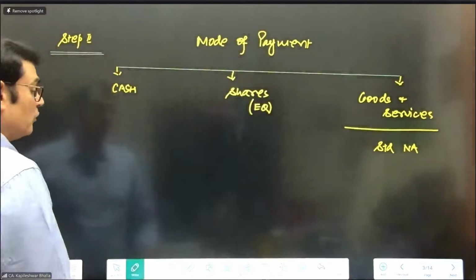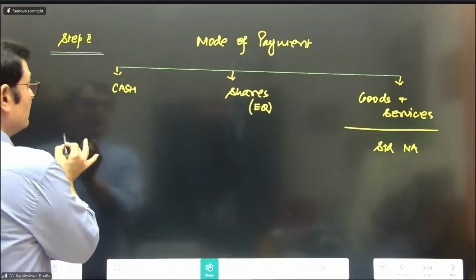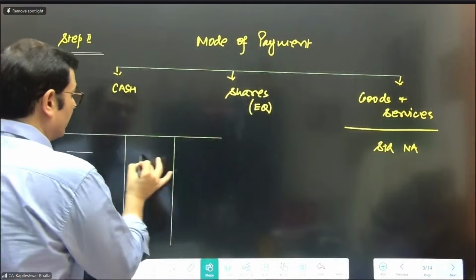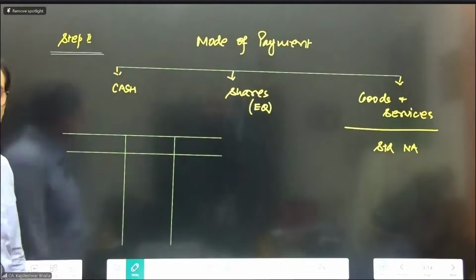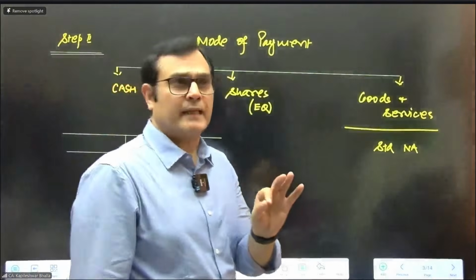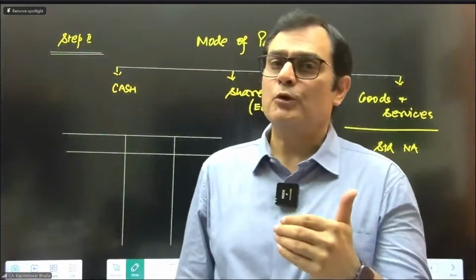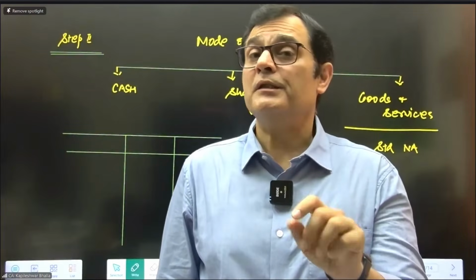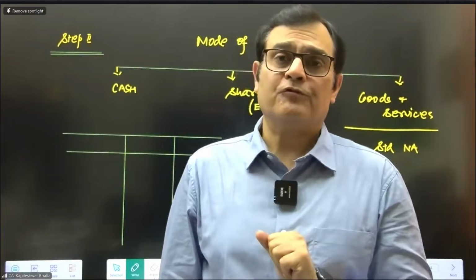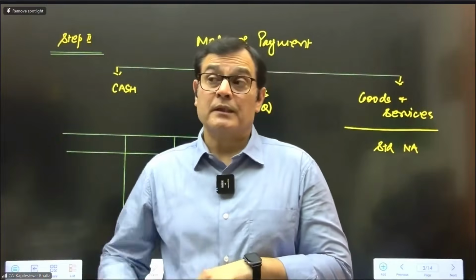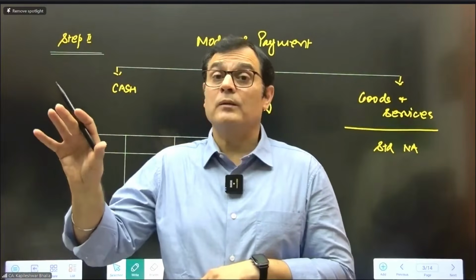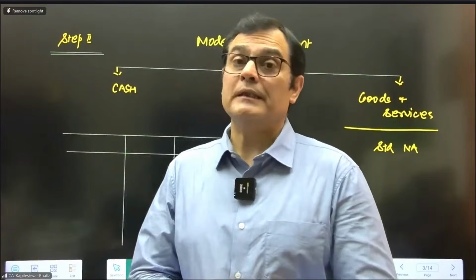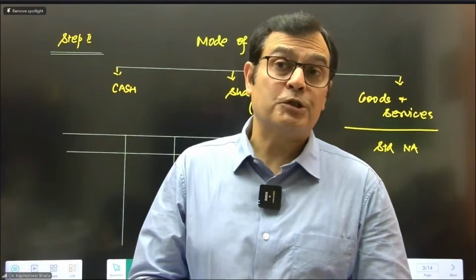Now, when you say that the mode of payment is cash, you need to be very careful at this stage. And I've always said in the main lectures as well, that in this particular case, when you see the mode of payment is cash, many people jump to the conclusion and say, okay, if the mode of payment is cash, it's a financial liability. No, you need to be careful. If the mode of payment is cash, there should be an unavoidable obligation to pay cash. We will call it a financial liability only when there is an unavoidable obligation to pay cash.